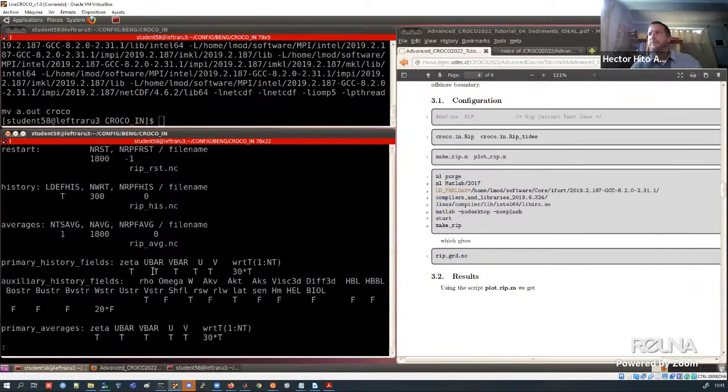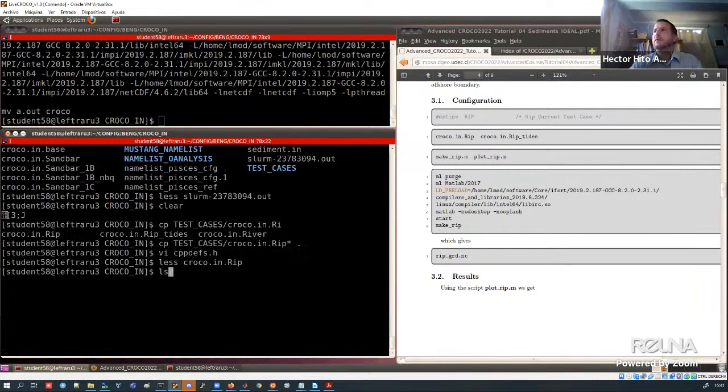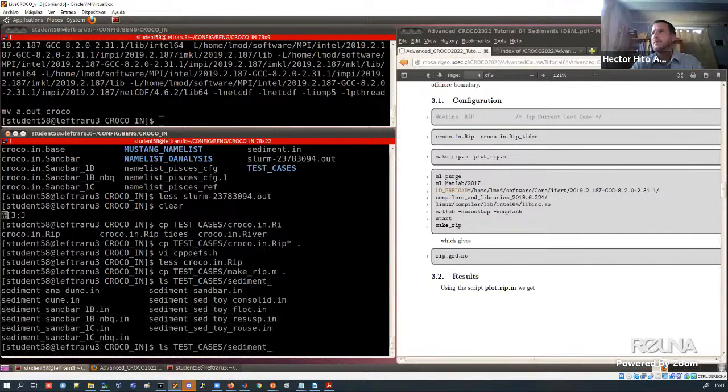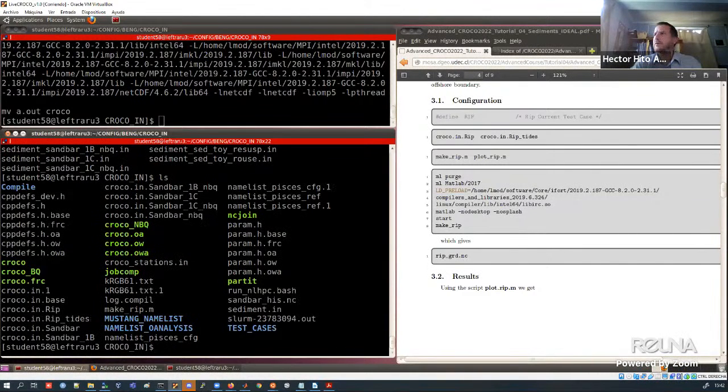So copy from test cases, make rip to here. In test cases, I don't see a sediment.in for the rip, but here it is.